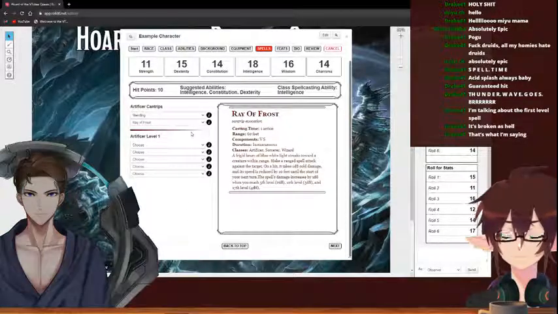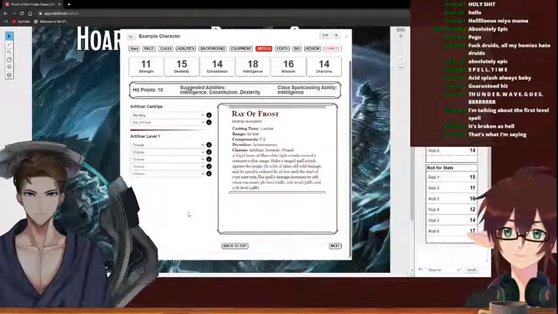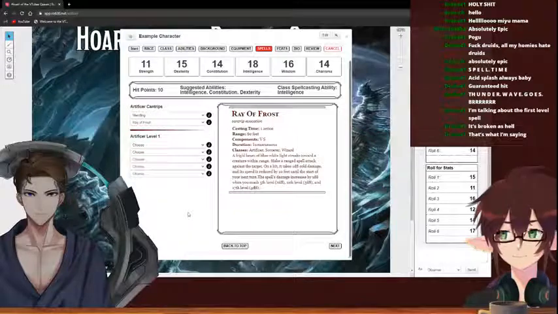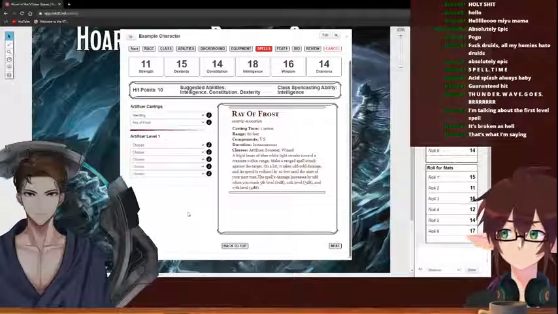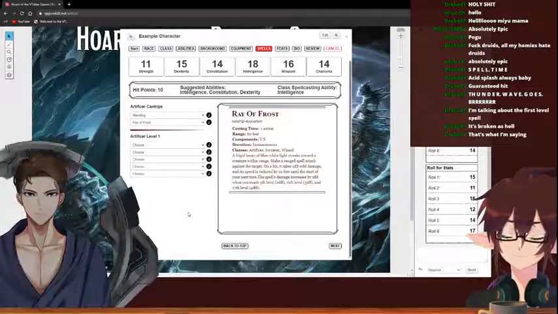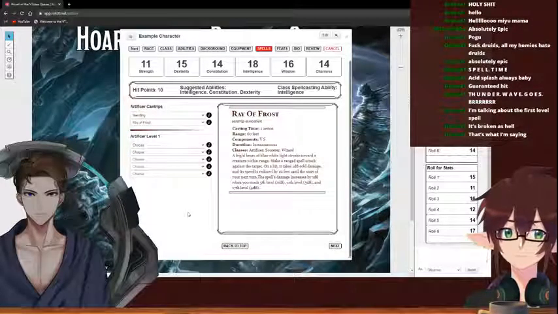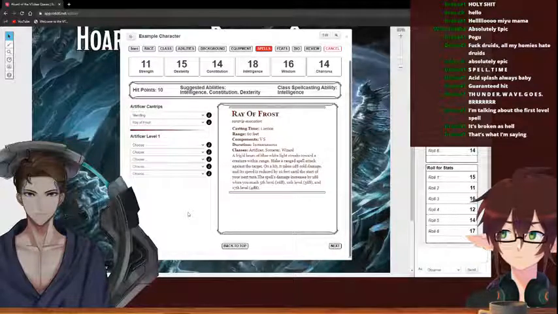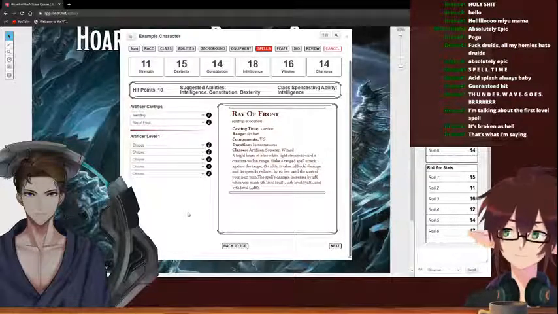Alarm is more or less what it says. You spend a bit of time casting the spell, so it's not something you do in combat, but you designate an area and a group of people within that area that are allowed to pass through. You basically lay a magical trap, and if somebody that isn't the party enters this zone, wake us all up. So that's what that spell does.